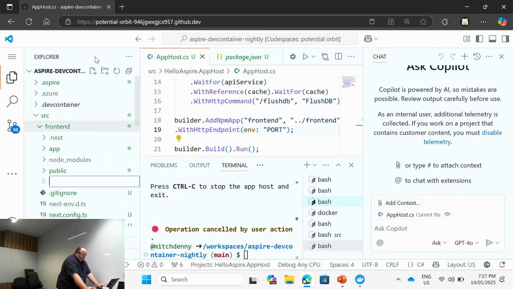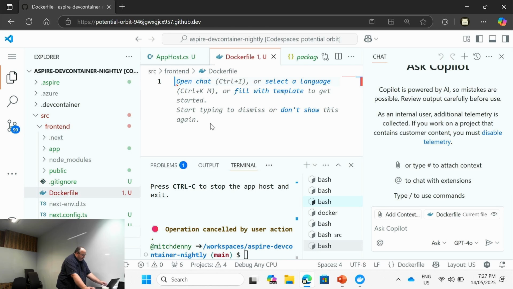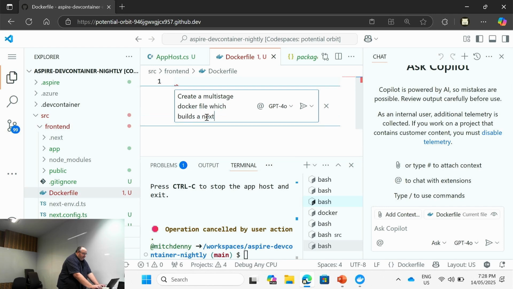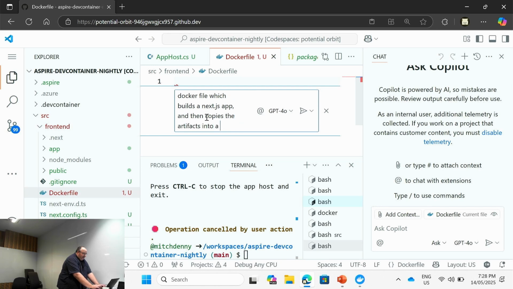So I'll go create a Docker file. And in here, I'm going to say, create a multi-stage Docker file, which builds a Next.js app and then copies the artifacts into a runtime container that can run on a container host.